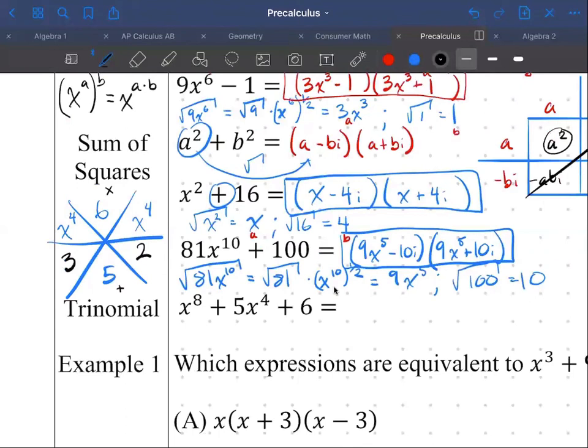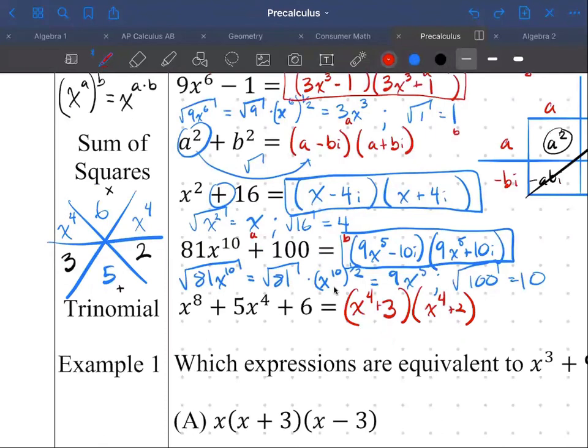And then what do I do from here? I basically take x to the power of 4 plus 3, x to the power of 4 plus 2, and I'm done. So I come over here and say, this is x to the power of 4 plus 3, and x to the power of 4 plus 2. And I'm done. Notice that this might be able to be factored more if 3 or 2 were a perfect square, because then I'd have a sum of squares, but 3 and 2 are not squares.